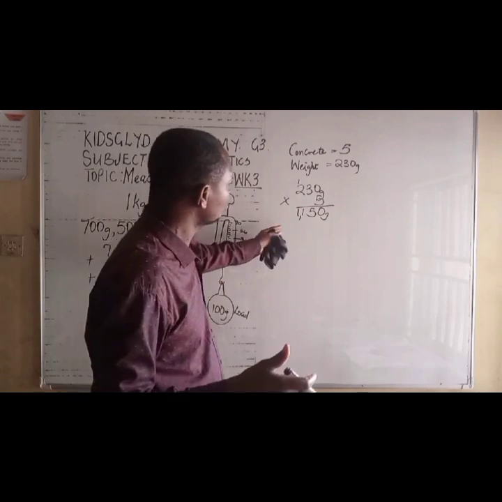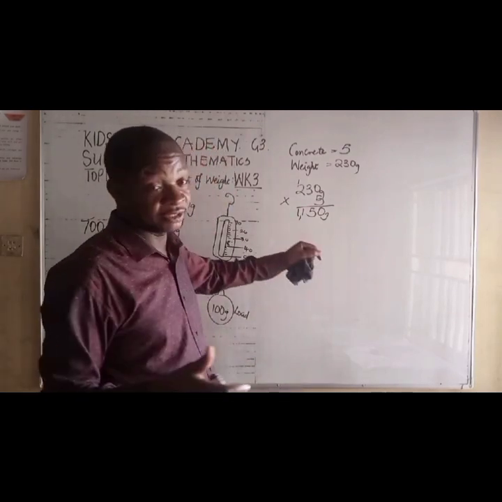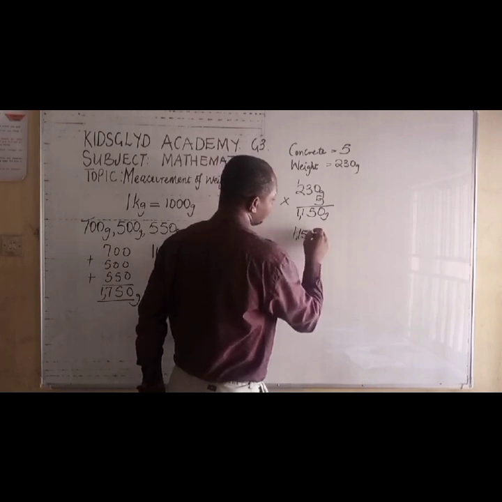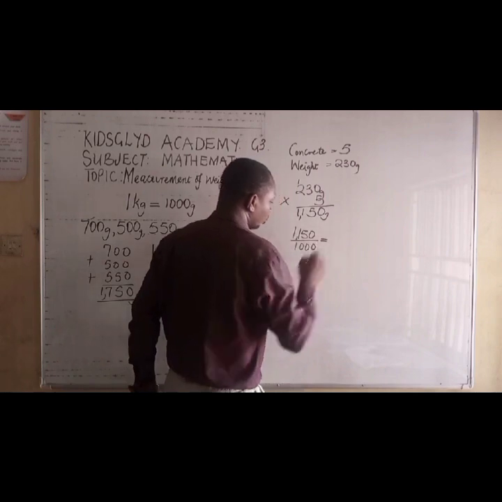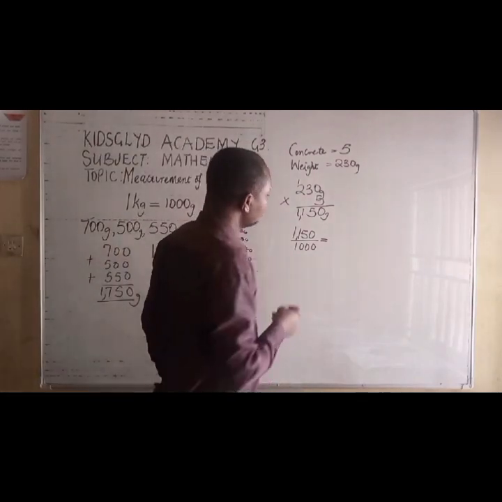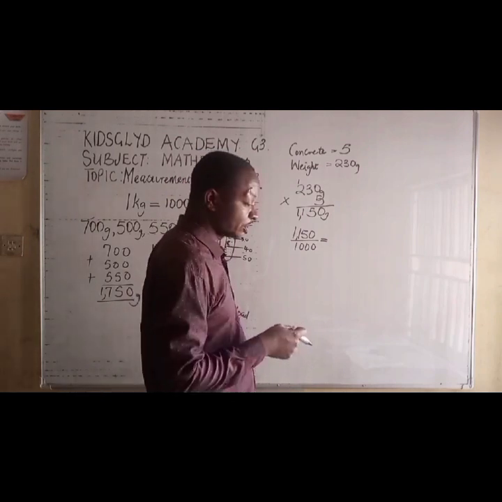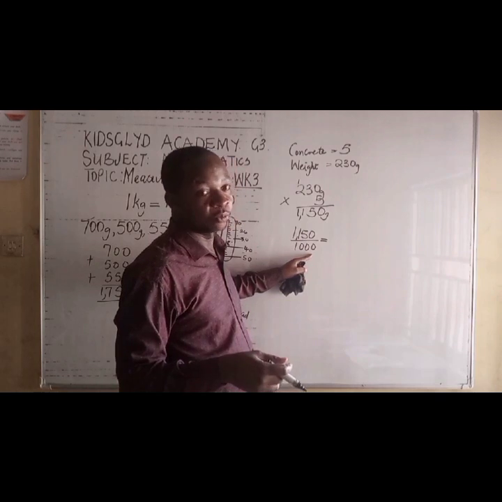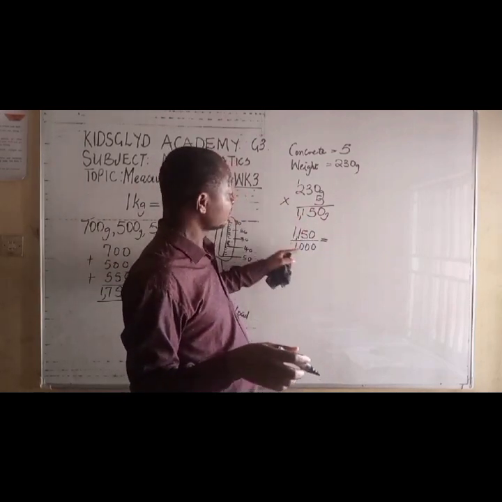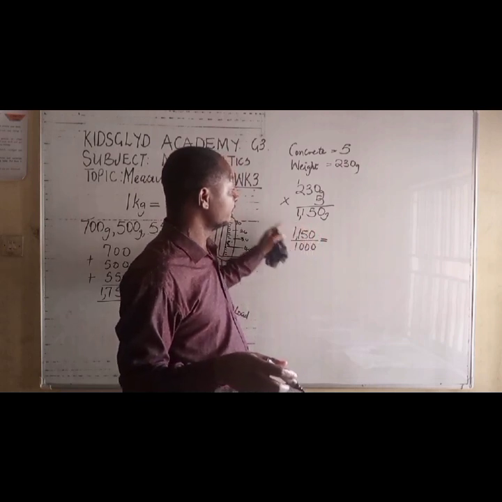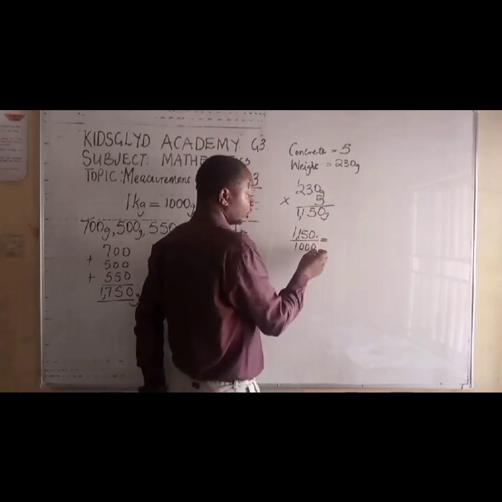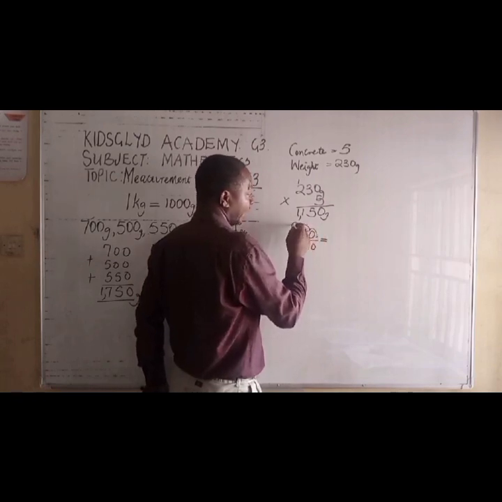So the next thing to do is to convert it from grams to kilograms. That means 1,150 divided by 1,000. Whenever you are converting from the smaller unit to the larger unit, we divide. In division of decimals, whenever a number is divided by a number that has zeros, the decimal point moves depending on the number of zeros. For example, if it's 1,000, the decimal point moves 3 places to the left. Counting 3 times to the left, we say 1, 2, and 3.